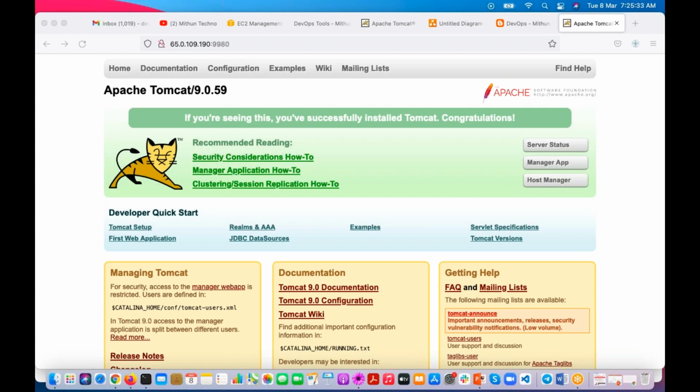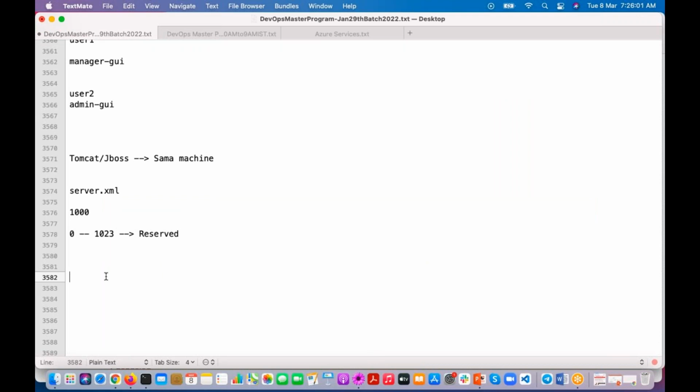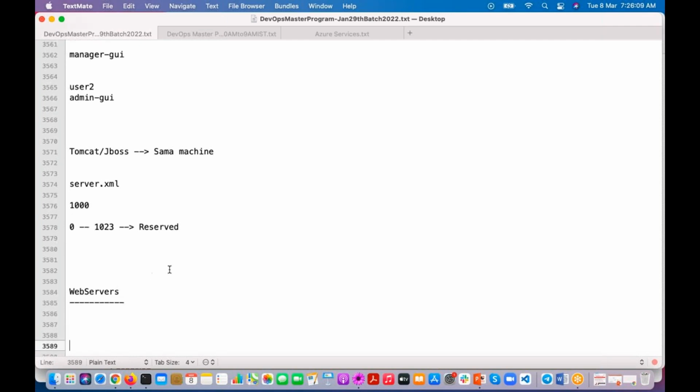Clear? So today we discussed what Tomcat is, the directory structure, installation, how to change the port number, and how to access the Tomcat server from our browser, from our laptop. So tomorrow what are we going to do? We are going to deploy the application, whatever we have developed, that WAR file, and access it: how to access that application, how to stop it, how to start it. Then we are also going to discuss web servers. Clear, guys? Does anybody have any questions so far, about whatever we discussed?